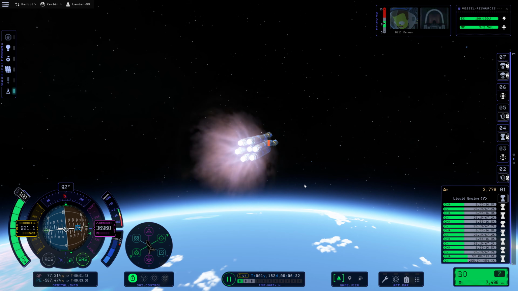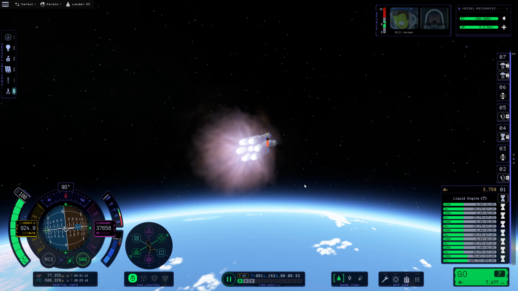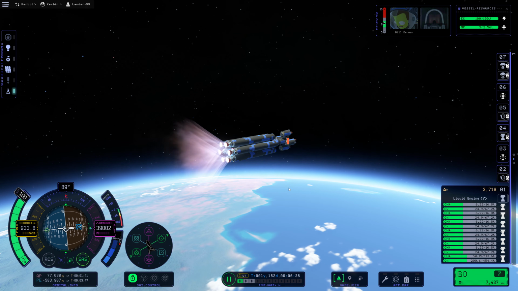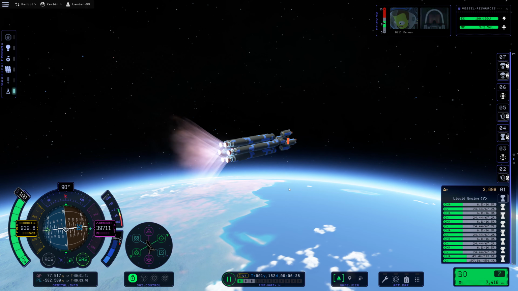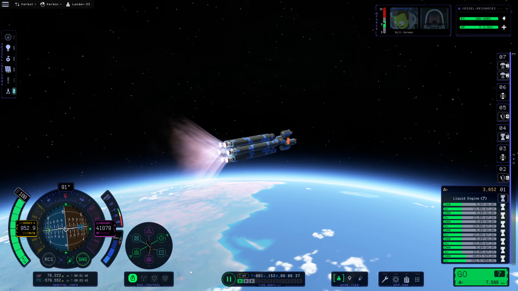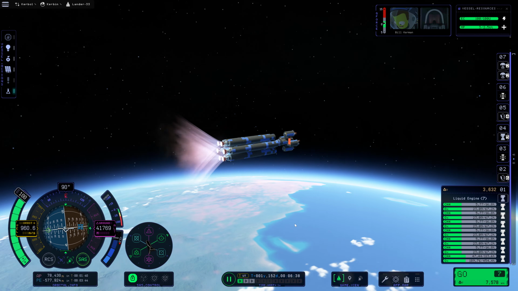Okay, so we just flipped over into orbital mode. We can see our orbital velocity is increasing nicely. Now, we're at about 40 kilometers at this moment. We have almost entirely vertical speed, and we, of course, just need to bring this up to probably about that 300 kilometer marker, as we said previously.